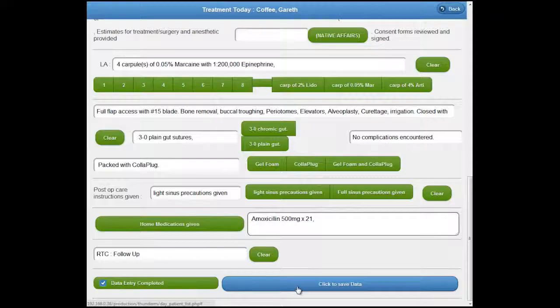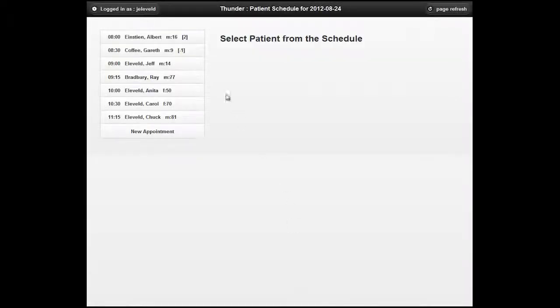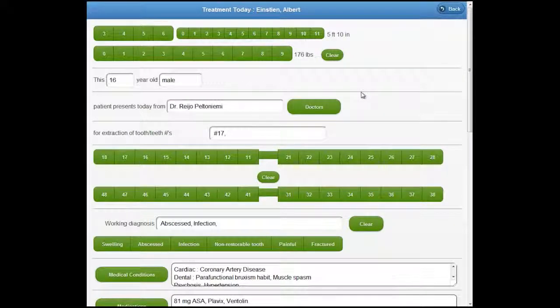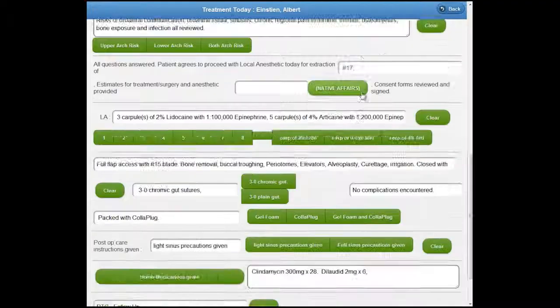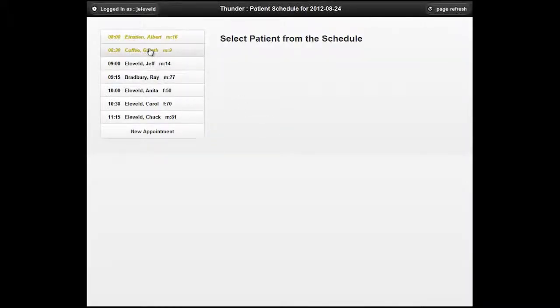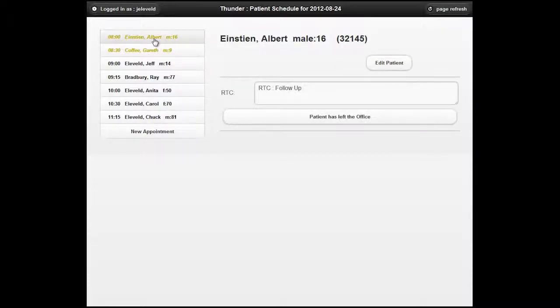Now, if we know we're done, we can click on the data entry complete. That actually puts them directly to the color green or yellow or whatever color that is. I'm colorblind, so it's one of those two. But that other one has not been set to be finished, so we can go back in. It pulls up the information we had in that one. We can adjust it accordingly, and then say the data entry is complete. And now it will also change to yellow.